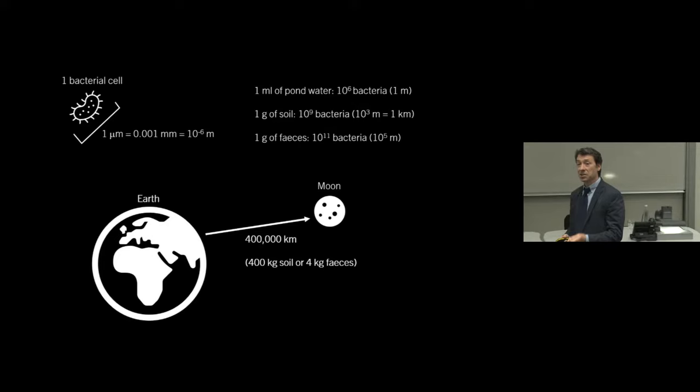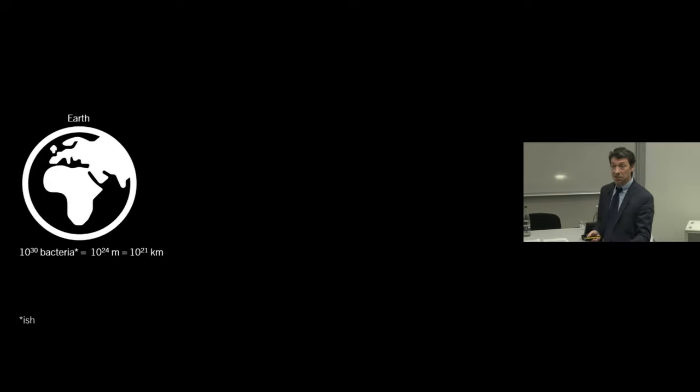So how high of a stack would a stack of bacteria, if we counted up all the bacteria on Earth? Well, of course, we could never do that, but we do have some estimates. They vary fairly considerably in terms of what their magnitude is, but one of the most reputable is that there are around 10 to the 30 bacteria on the planet. There are lots of assumptions that go into this measurement. It depends a lot on how many bacteria there are in deep sea sediments and things like that. But it's on that order of magnitude or thereabouts.